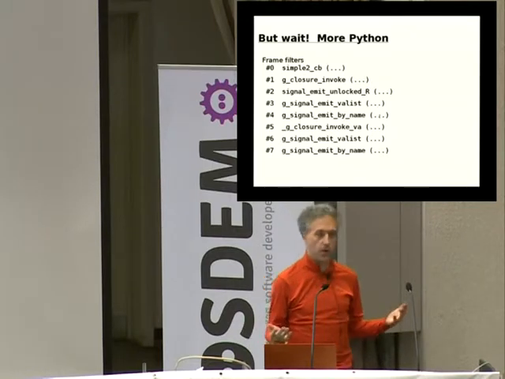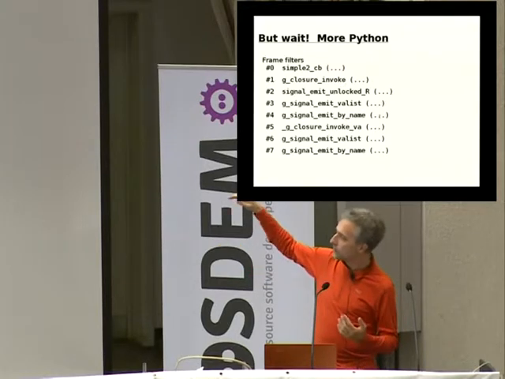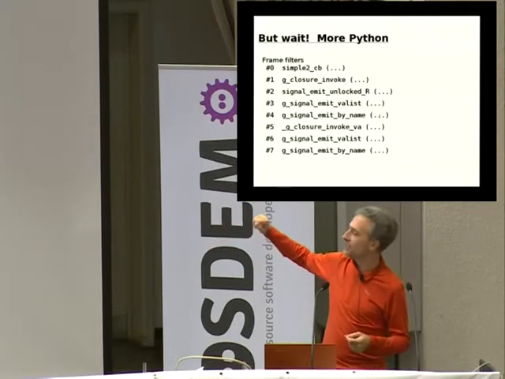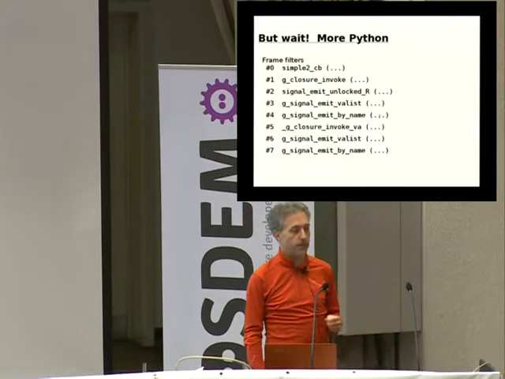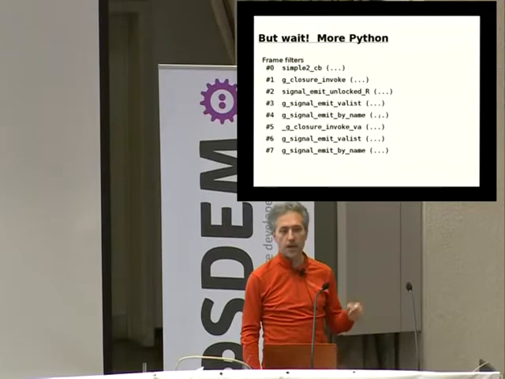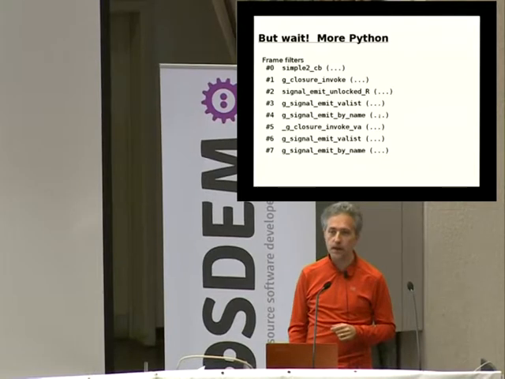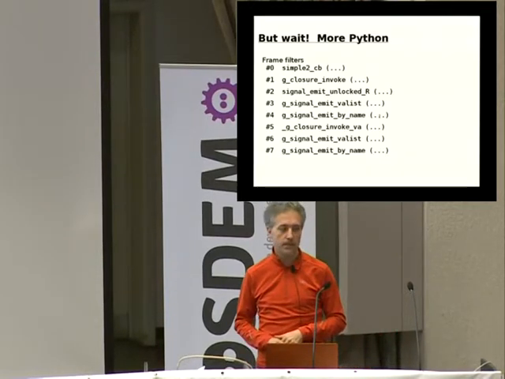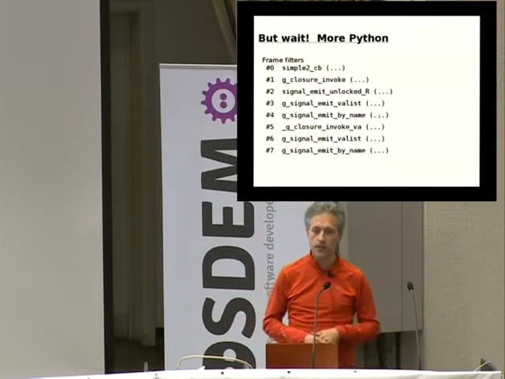So if you're debugging your program and you see this stack trace, if we pretend that I remembered to put frame 8 on there, we'd see 9 frames, but really about 2 of them are interesting at all. The rest is just gobbledygook. In particular, 6 frames of glib signal emission. That's awesome, and you want to see that if you're writing glib. But if you're just writing a GUI, you don't care.